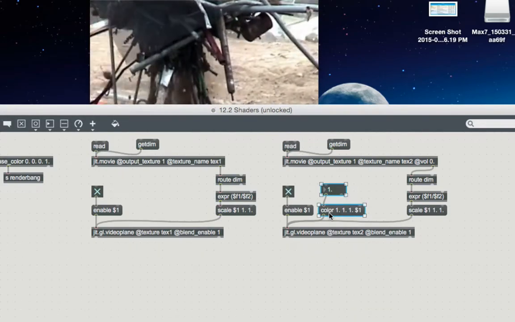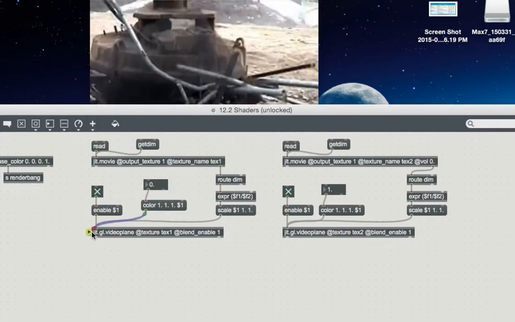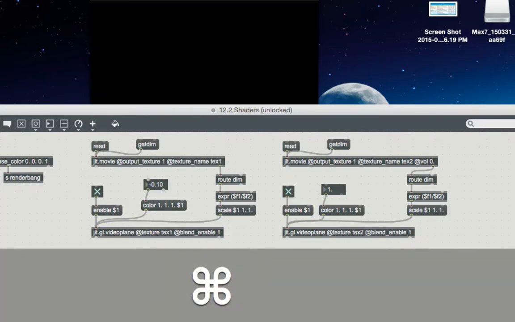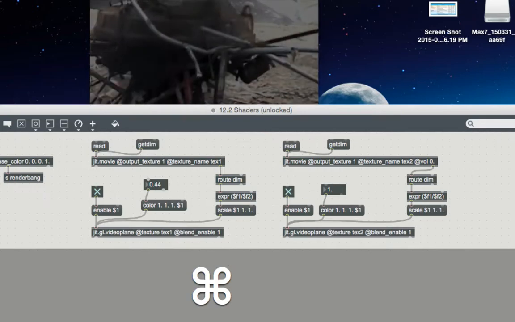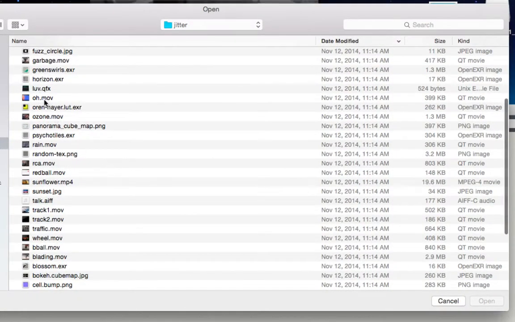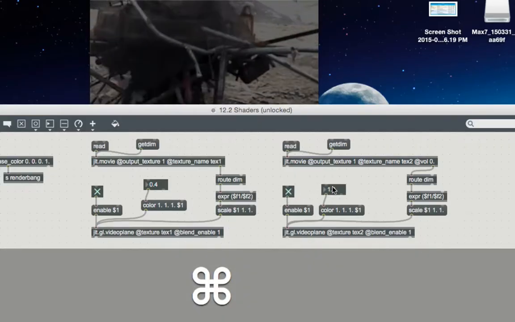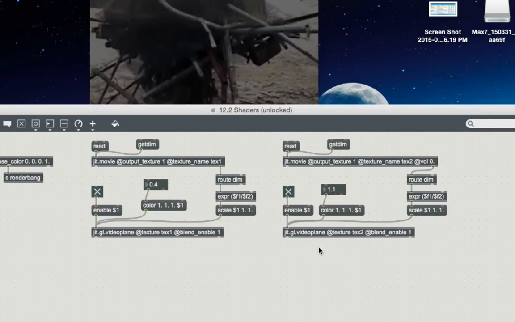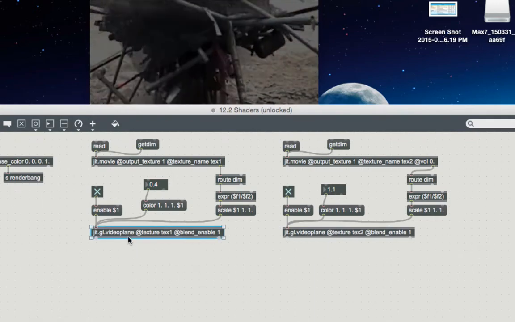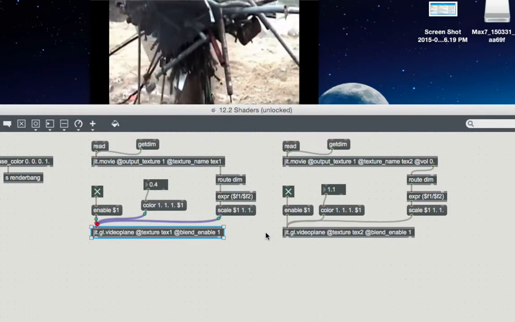Unlock. There we go. Grab this that you did on this texture and bring it over here. And bring the color down on that. And you should now be able to see the one. Did it stop? For the love of Pete! Where is my damn video playing? There it is. It's there. Yeah, it disappeared.